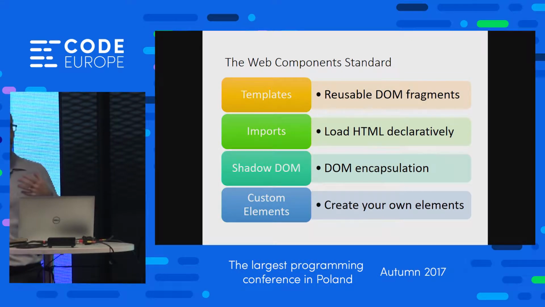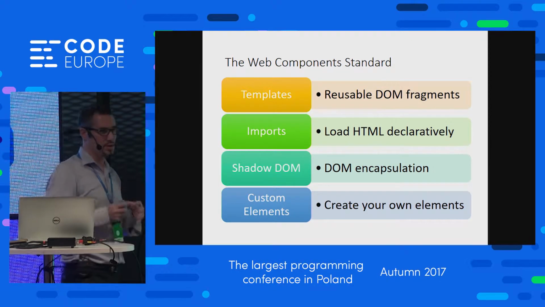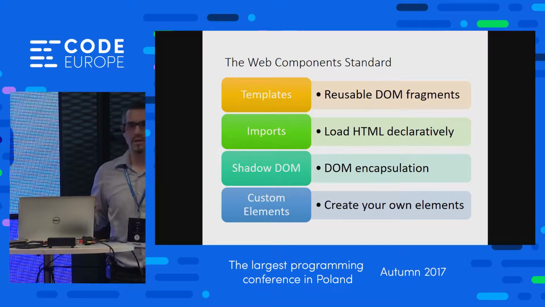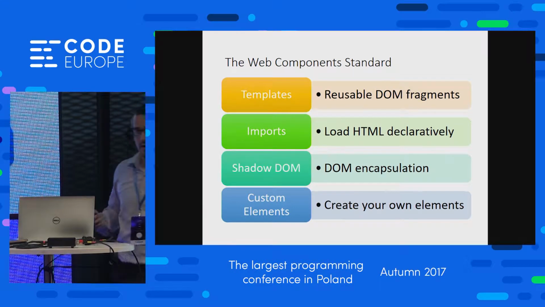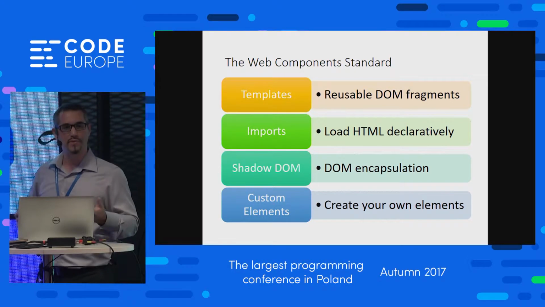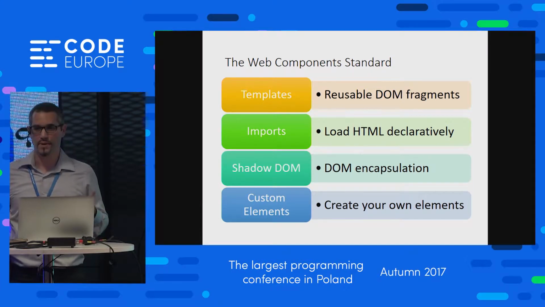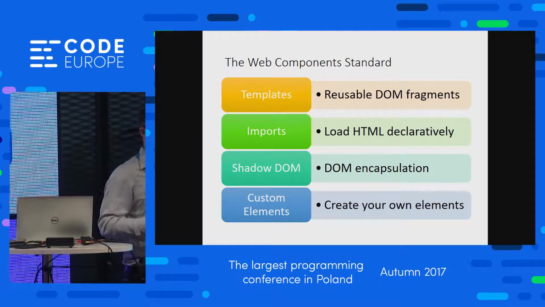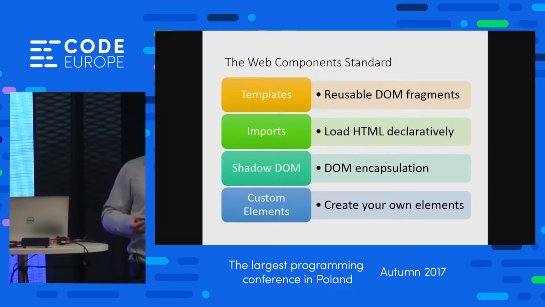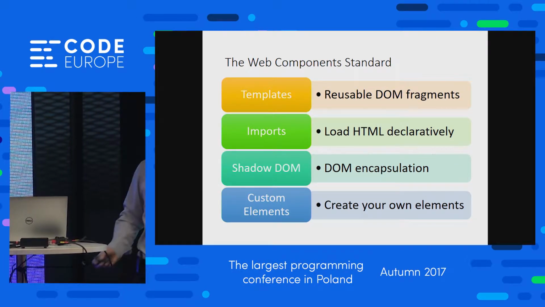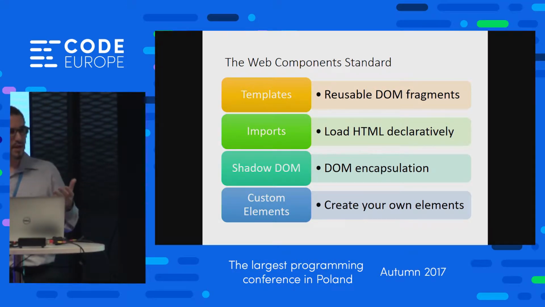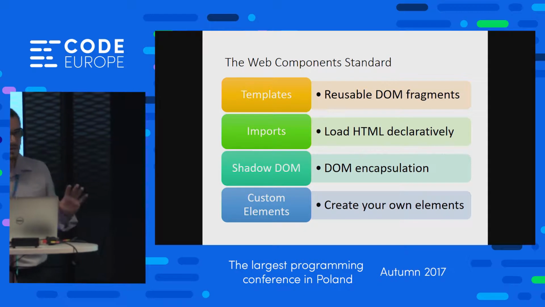Shadow DOM enables you to encapsulate your DOM into some shadow, okay? And this DOM won't be available to the users to see. What I mean is, have you ever used the video tag, for example? If you enable Shadow DOM in your browser, then you will see the entire HTML for the video tag. But as users, you don't see that. You just see a video tag, and that's all.